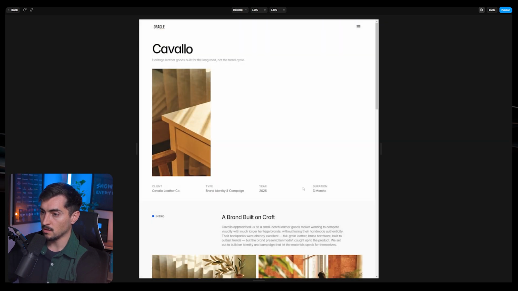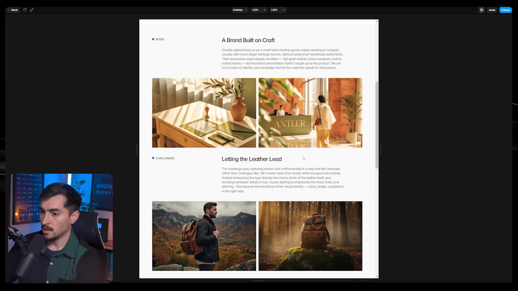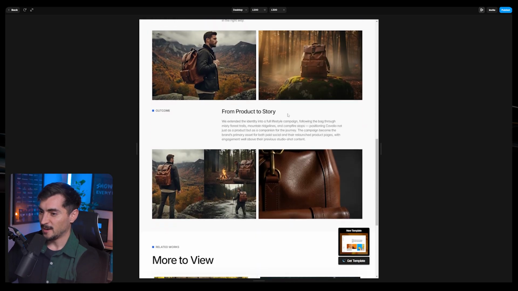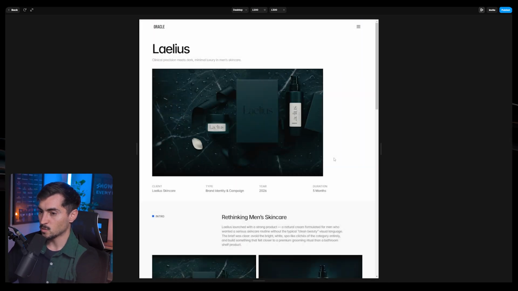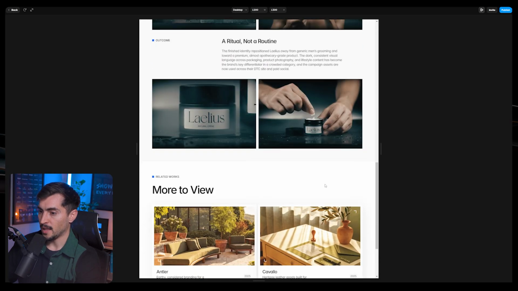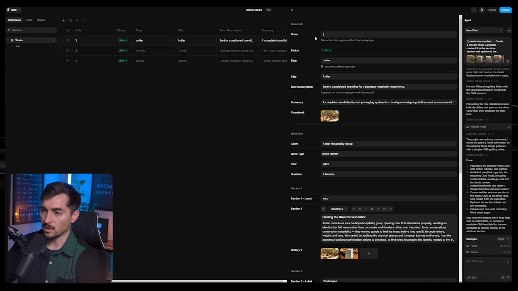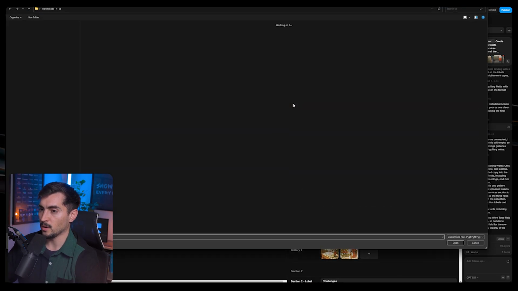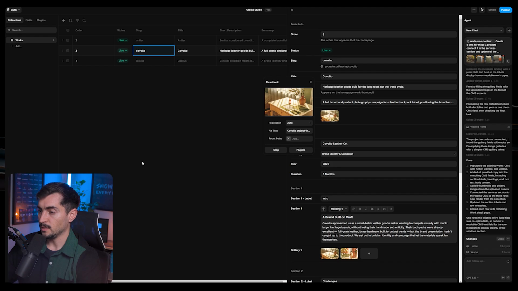Amazing. So let's click on the other one. You can see it used some of the Antler images, which is fine. But we can easily tweak that. Let's go on this one. Beautiful. Yep, and it did that one perfect. So what we got to do is we can just go fix these images here, and I can go in here and just change the image.